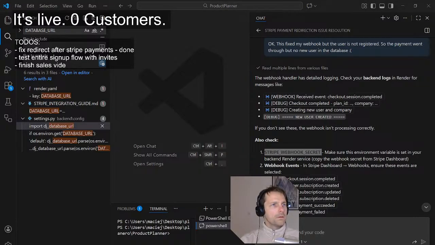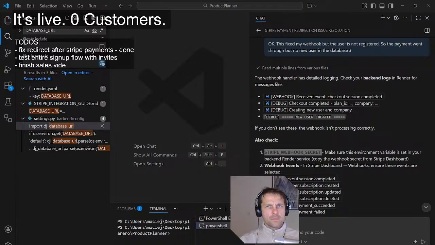Stripe. Am I in sandbox? Exit sandbox. So webhooks, developers, webhooks. We are progressing all the time, but not quite. Signing secret. Is this one?